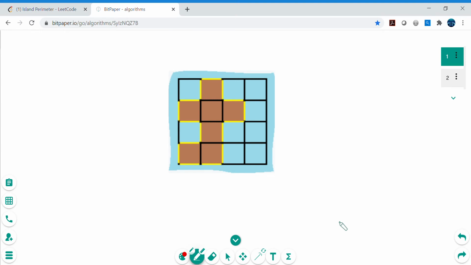These brown cells, if we see here, they all are 1, so they all are land. The brown part is land, and this blue part is 0. I think this is a pretty good diagram. From this diagram we can understand what the perimeter means, and these yellow lines are basically the perimeter. If we count all these yellow lines, they are 16 in this particular case. So I think the problem is pretty intuitive to understand because of this nice diagram.